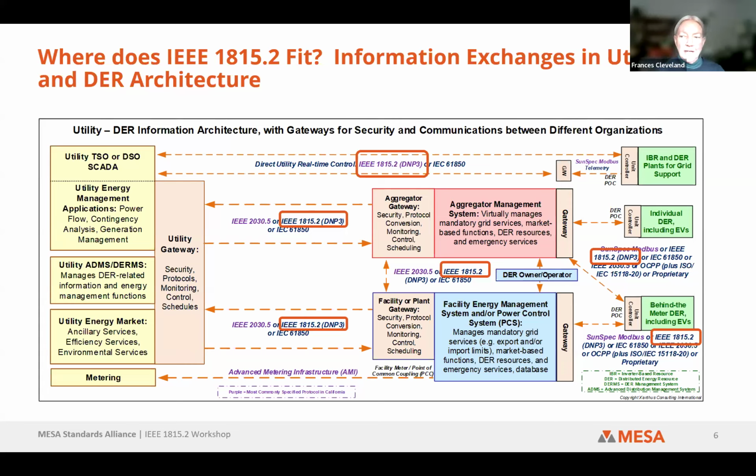So it makes much more sense, certainly with these larger inverter-based resources and the DER plants, again, a full plant, not just an individual unit, to use 1815.2. In addition, 1815.2 does have some capabilities, like the scheduling capability that at the moment 2030.5 does not really support. I've been told that they're working on it, and that would be good news. But it is true that the scheduling that's provided by 1815.2 is far more capable than that provided at the moment by 2030.5.